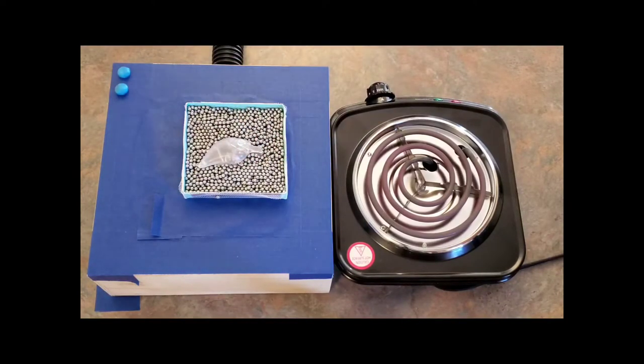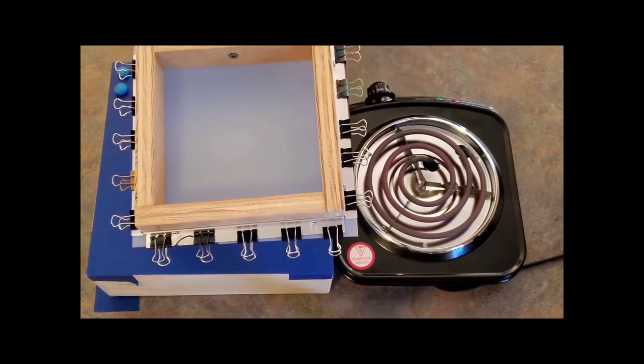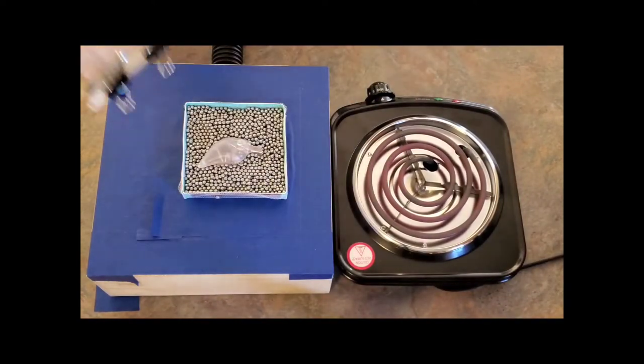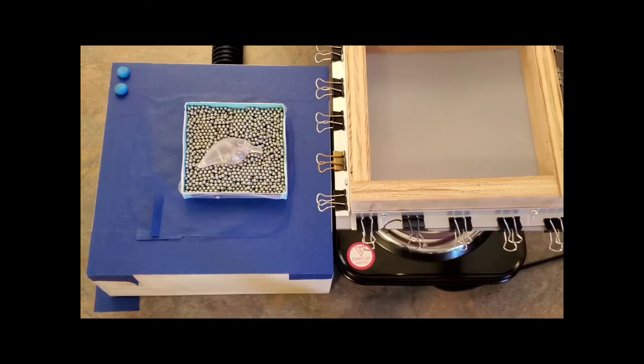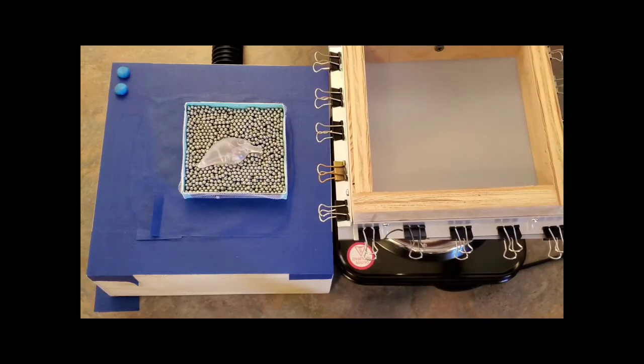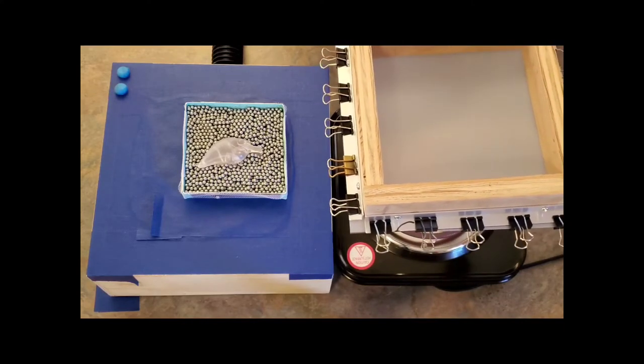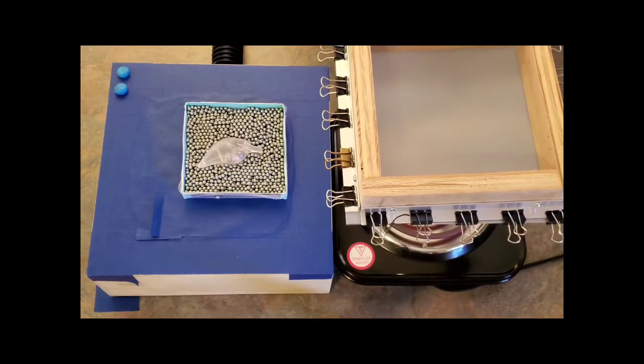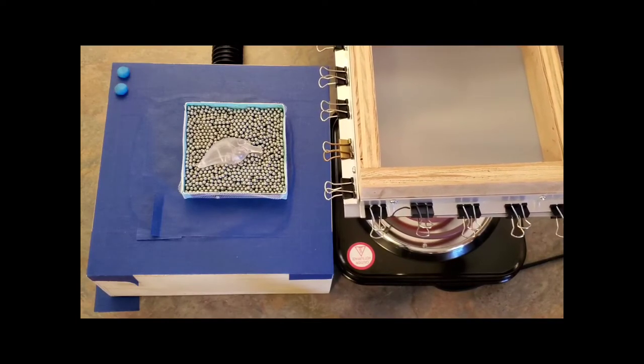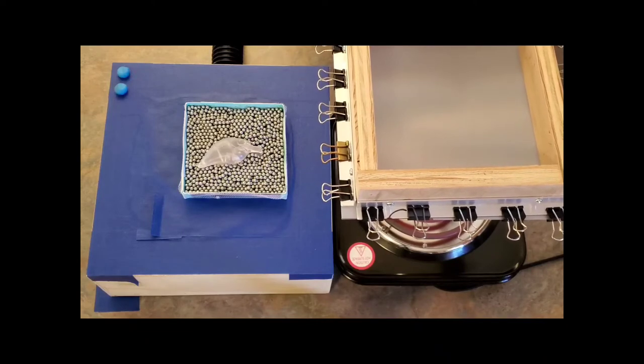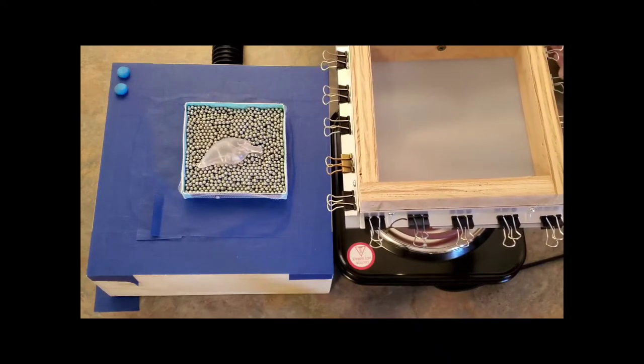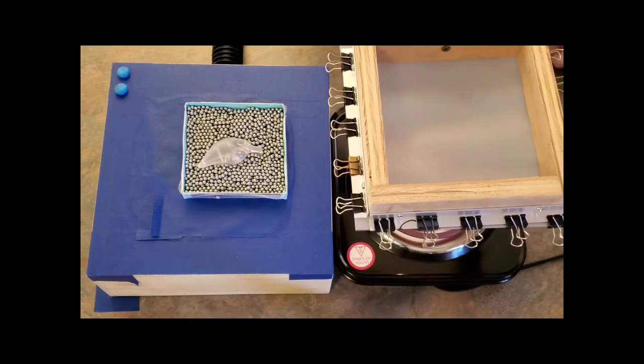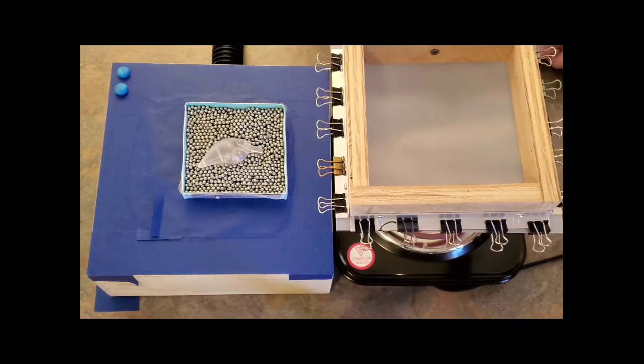So that feels like it's towards the middle. Then you want to take your frame with your material attached and hold it over the burner, maybe 10 inches. You want to let this plastic slowly warm up. All right, she's a little bit warm now, so we'll drop her down a little bit. I'm probably about seven, eight inches now.